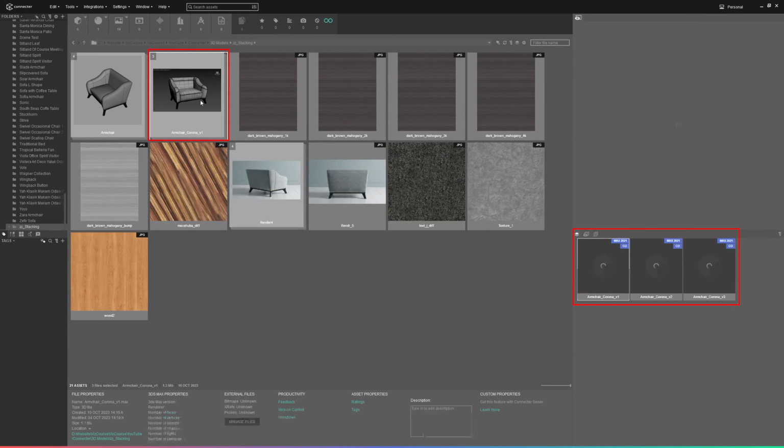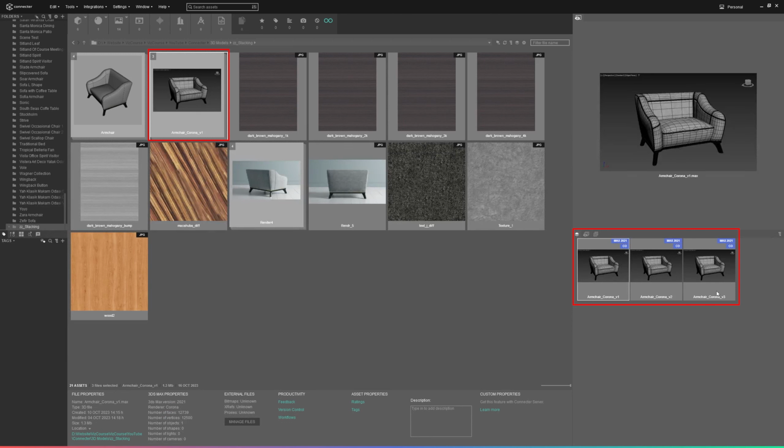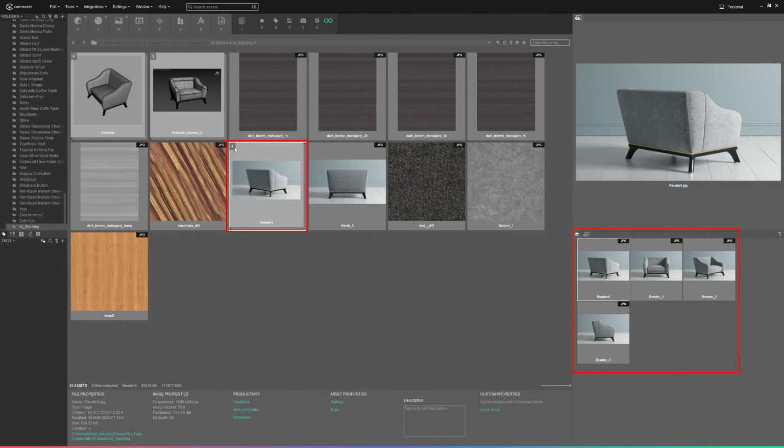The armchair corona v1, v2, v3, it also picked up that they were the same names and stacked them together, and that is what the number there is representing. If you look at these renders that I've created, if I click on here, it's got a number 4, and that represents obviously the 4 renders that are picked up. It did not recognize the misspelled one over here. It did recognize the underscore was missing, and it still stacked it for me.